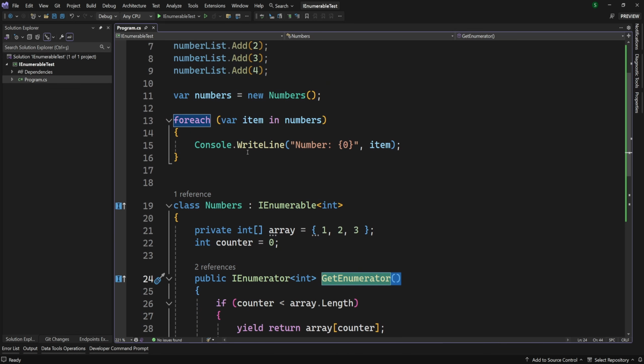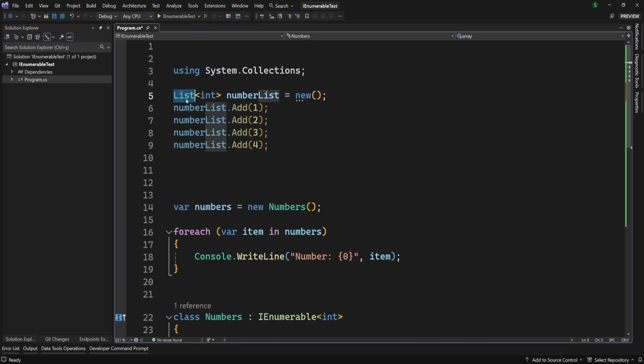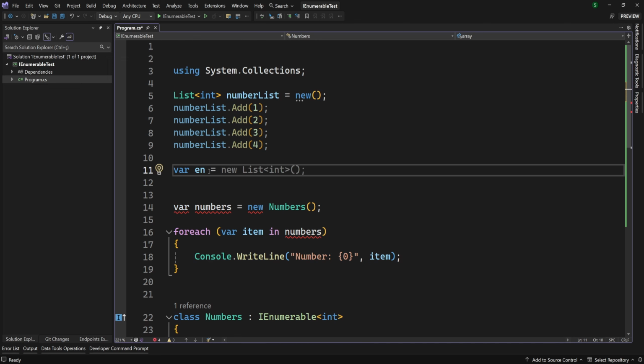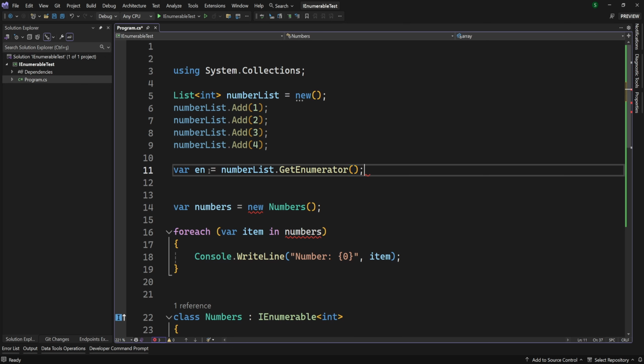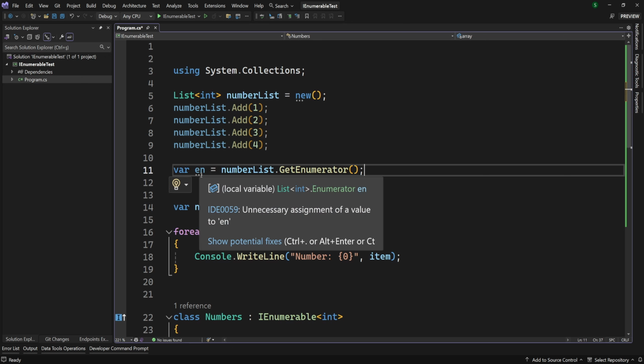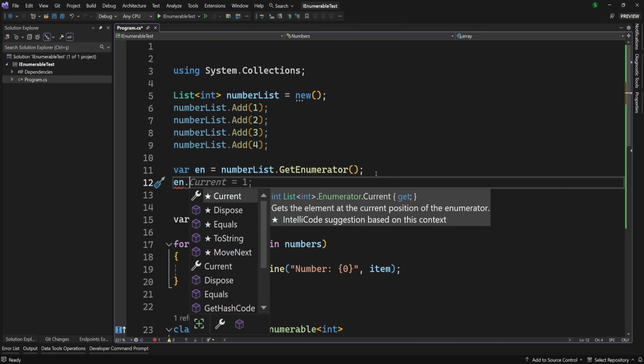I'm just going to show you quickly how foreach works. So I said earlier, this list object has a method, let's say numberList.GetEnumerator, right? So GetEnumerator returns me an enumerator. That enumerator has a couple of properties or functions.